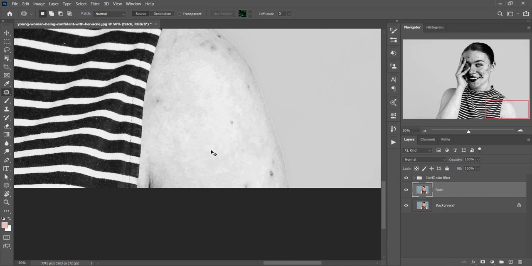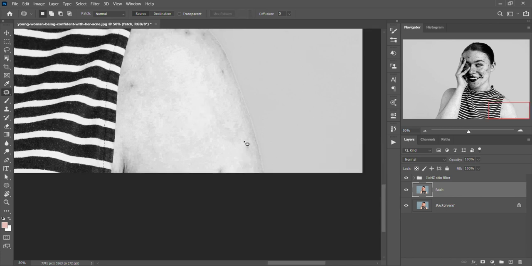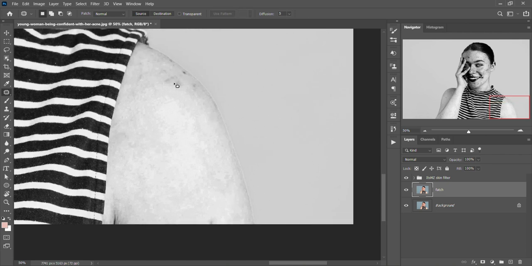And this is how you repeat the process for some other areas. You can also make multiple selections at one time and remove them in just one click and drag, like in this way. Yes, and leave it, and you can see that I removed a lot of blemishes in just one click and drag.